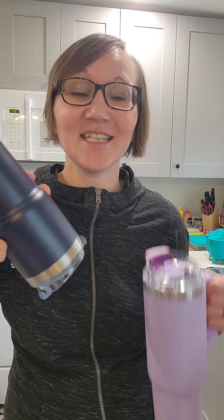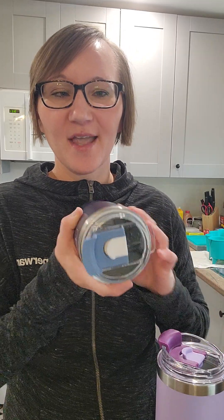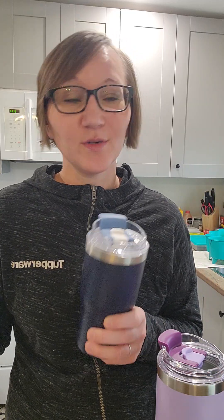These tumblers also have a protective finish, so if you drop them going out the door or out of your backpack, not only will they not leak, they won't scratch and wreck your tumbler either. They also have a clear lid so you can see what's in it or see if it's almost gone with just a quick glance.